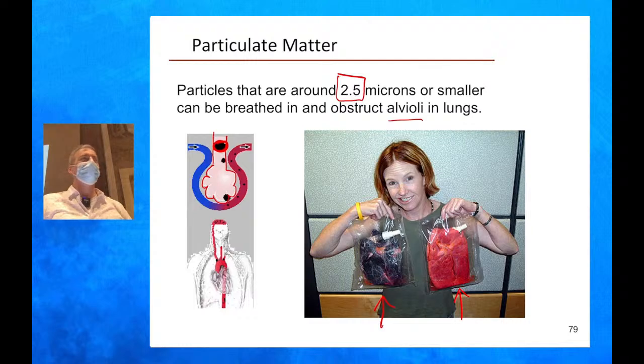First of all, it creates constant irritation in your lungs. And there's a theory that one of the possible causes of cancer is chronic irritation. If you're chronically irritated, that means it's always healing, and if it's always healing, there's a high metabolism. If there's a high metabolism, there's high cell division, and there's a much greater chance of cancer developing in that area. I don't know how widely accepted that theory is, but I know from a doctor friend that it's one theory of how some cancers can form.